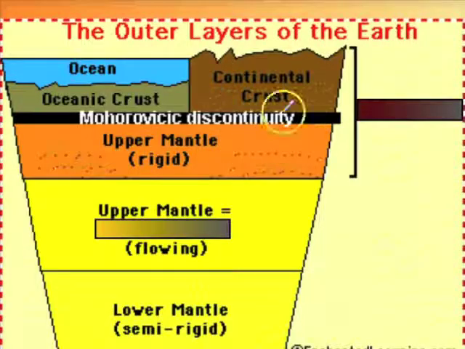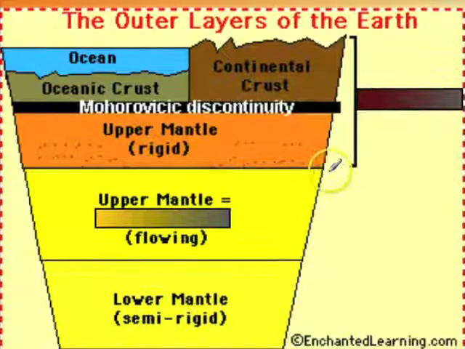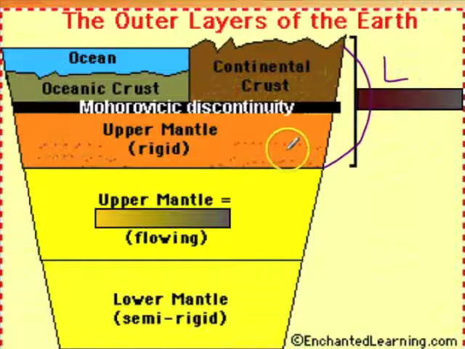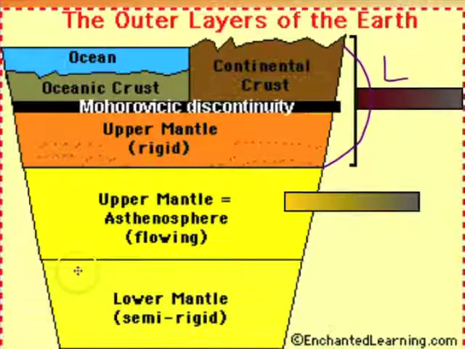So here again, just a little diagram. If you want to stop, pause, study it, you can. Just know that all the lithosphere right here, this is the lithosphere. It's all the crust and the very, very top part of the mantle. And then below that, you actually have the asthenosphere. And then you have the lower mantle.